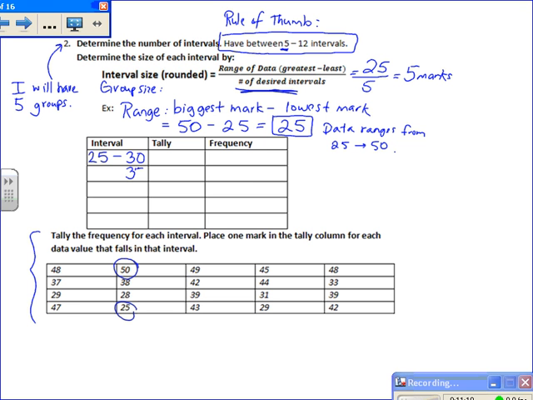Okay, but one thing I want to be careful of here is that if I put 30 to 35 as my interval, I am going to run into a little bit of a problem if I have a student who has a mark that's out of 30. In this case, there is not a student that has a mark of 30, but if there was, I would be unsure whether to put a tally score here or here, if I see the same number in 2 different groups.